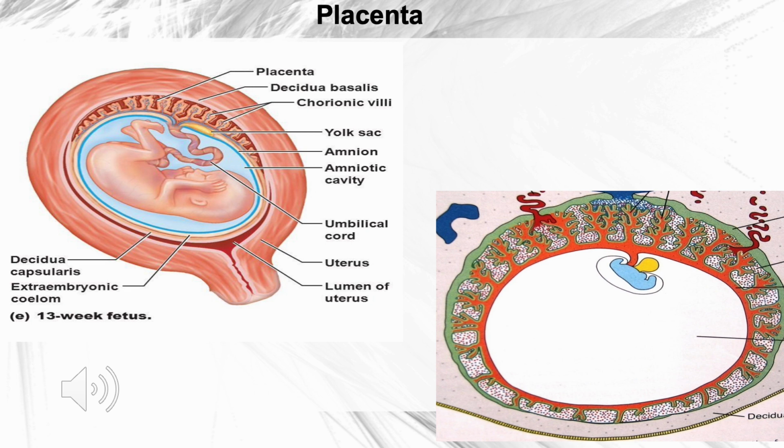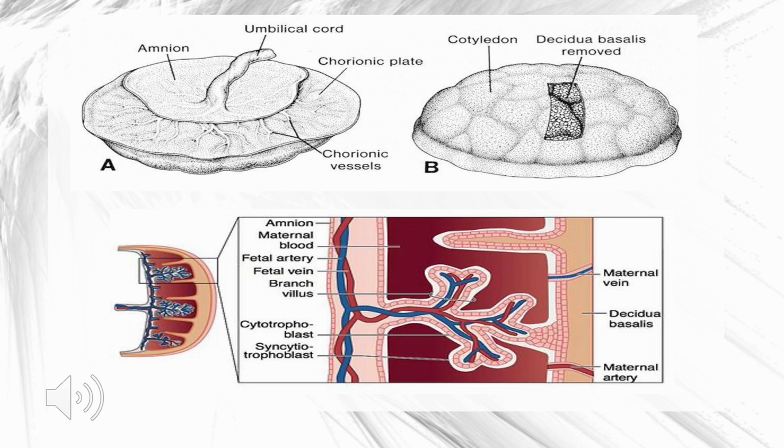By the beginning of the 4th month, the placenta has two components: the fetal portion derived from the trophoblast and extraembryonic mesoderm, and the maternal portion derived from the uterine endometrium, formed by the decidua basalis. On the fetal side, the placenta is bordered by the chorionic plate. On its maternal side, it is bordered by the decidua basalis, of which the decidual plate is most intimately incorporated into the placenta.